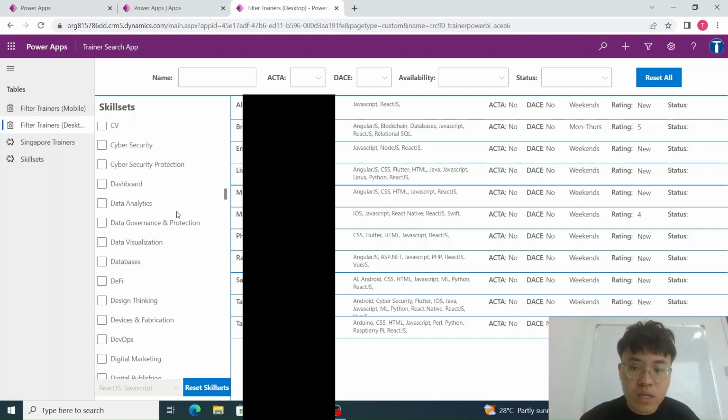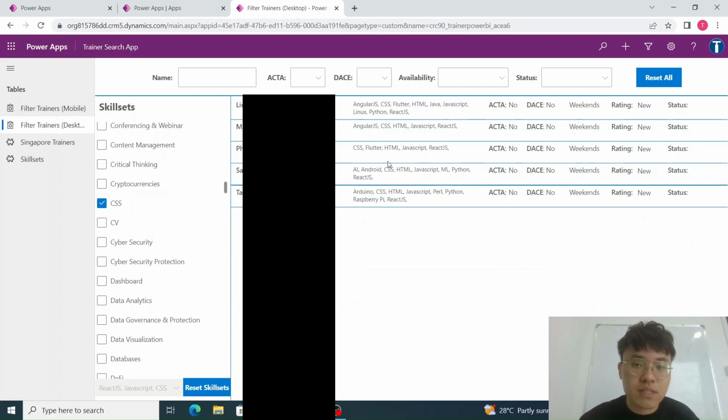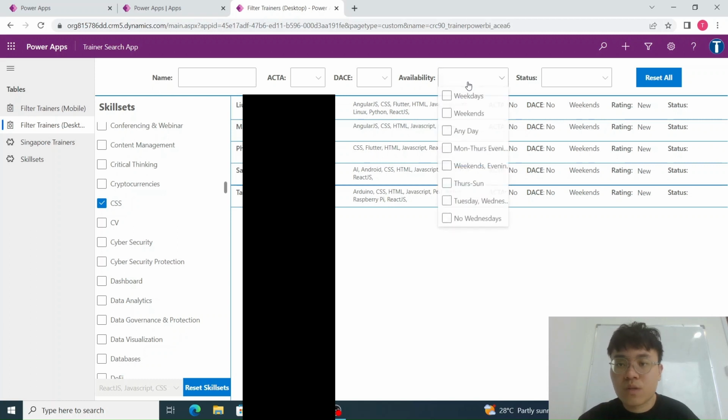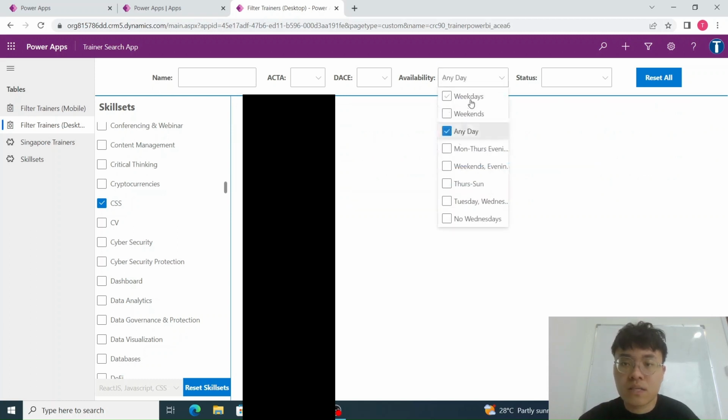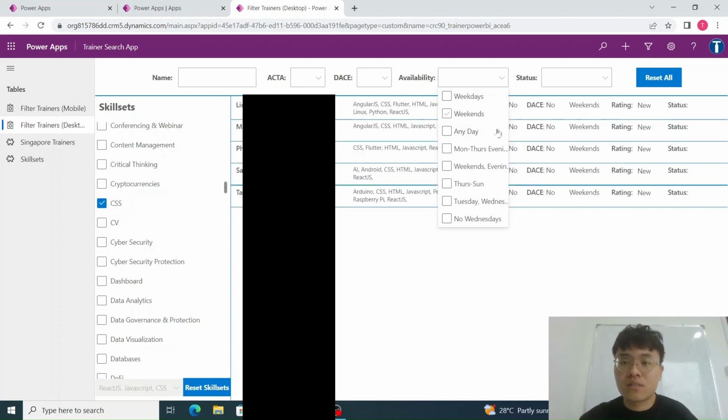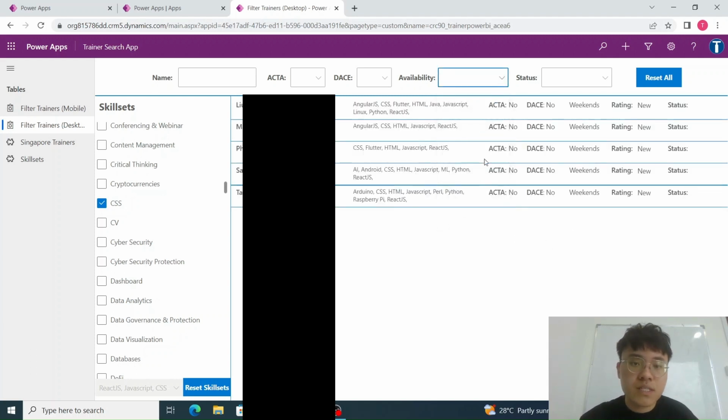So let me choose one more. How about CSS? Okay, CSS. So I have multiple trainers here with CSS, and then now I only want weekdays. So any day, I can choose any day or weekday, but you can see here there are no existing trainers. So these are all my trainers with the skill sets that I want.